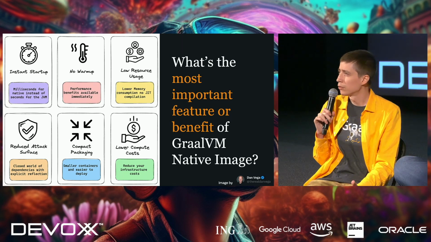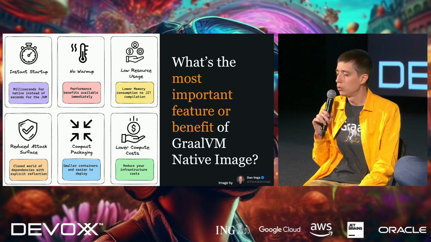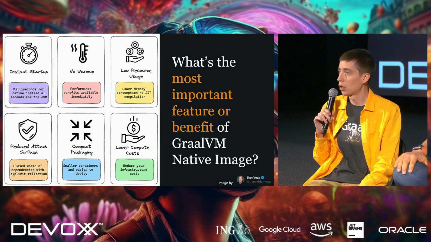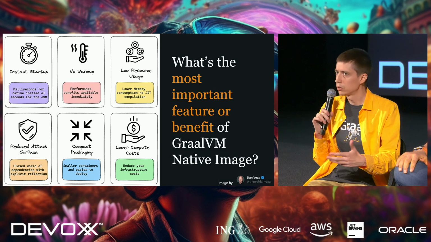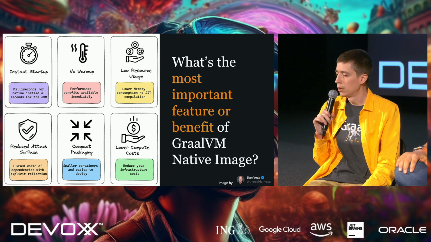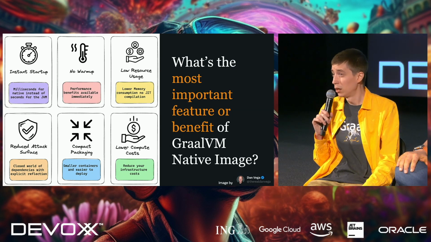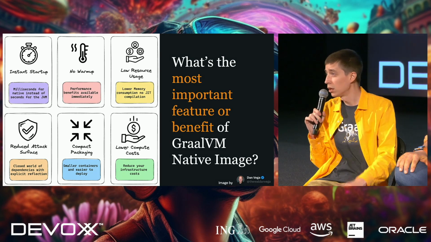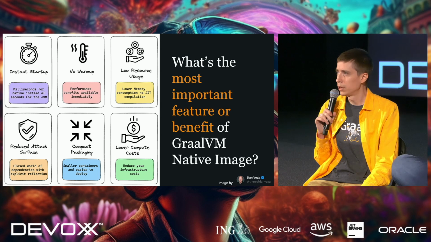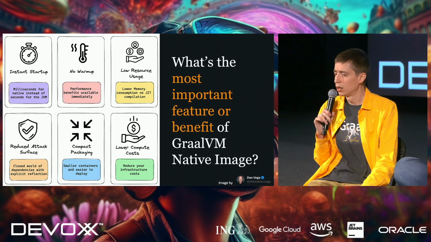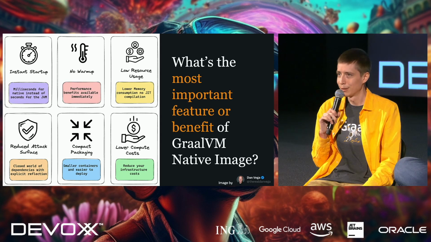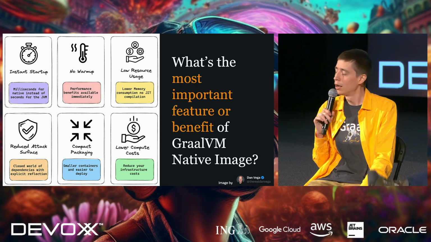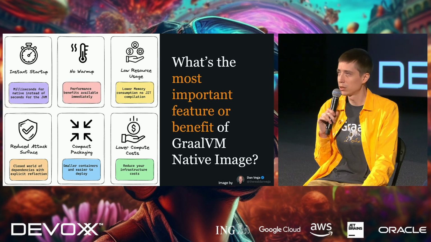But the big benefit of taking that pain is that you are reducing the attack surface of your application a lot. If you look at the history of the last 10, 20 years of Java server-side vulnerabilities, a lot of them are related to an unexpected reflective access or an unexpected call or deserialization of something that shouldn't be deserialized. So I think this is an underappreciated benefit of Native Image, and it helps take the pain out of configuring the reflection, because this actually makes the application more secure.